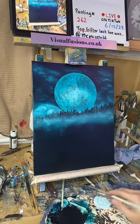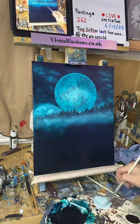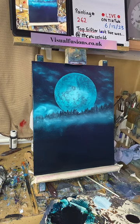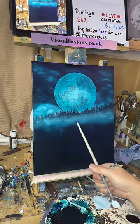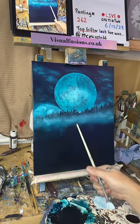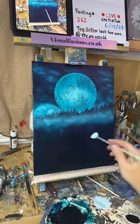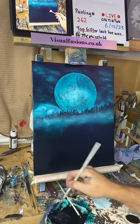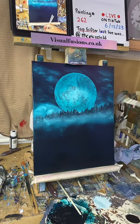Okay, so I might just do a bit of water first, okay? Because I don't know what I'm having here, but if I plan a bit of water, oh no, let's not actually. Hang on, let me just try and think. If I have some trees there, a bit of mist there, some trees in front, and then maybe a waterfall that comes through this way, through there. Yeah, that's right. I'm gonna carry on with the trees. I've got a plan now. Yeah, I'm gonna do a little waterfall.